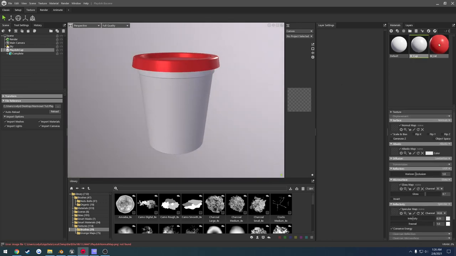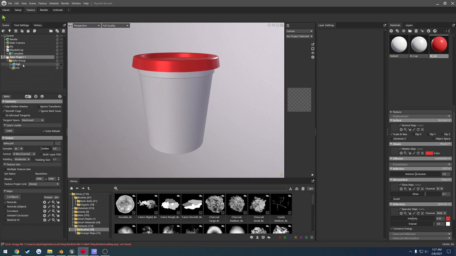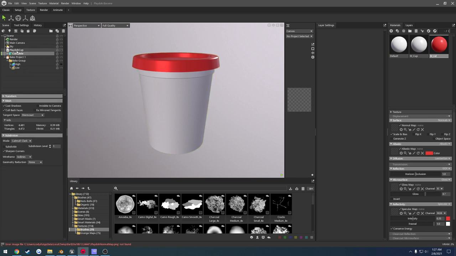Over here, we have the cup and the lid. Now, what I want to do is go ahead and bake the material ID. So we're going to right click in our scene, go to bake project. And here you can see we have the high and the low poly section for the high, obviously being your high poly mesh, low being your low poly. Well, we only have one mesh. So we're going to use that mesh for both, just kind of how you would with Substance Painter with that little checkbox that says use high as low poly or low poly as high poly. I can't remember exactly. So I'm going to click where it says complete here, right underneath the mesh name, drag onto the low, then right click and duplicate it, and then drag the duplicate into the high. So we have one mesh underneath high and one underneath low.